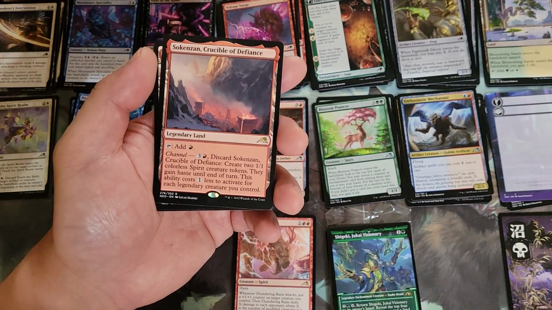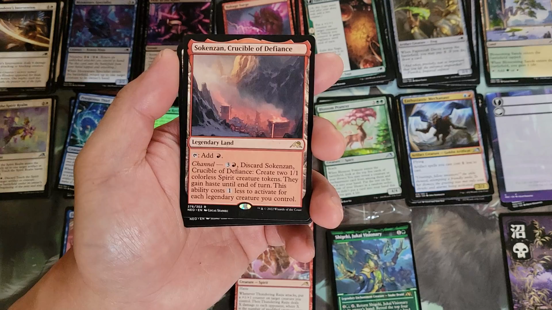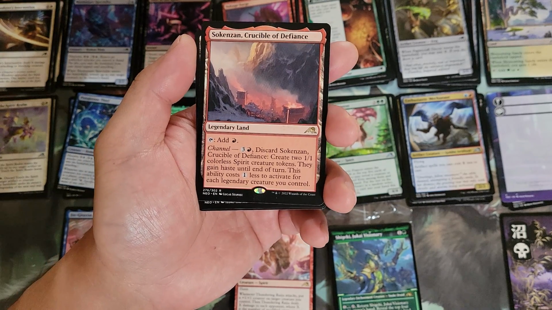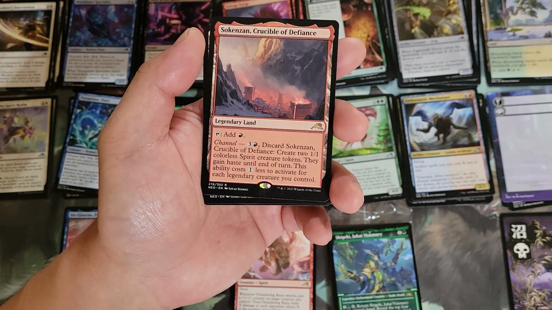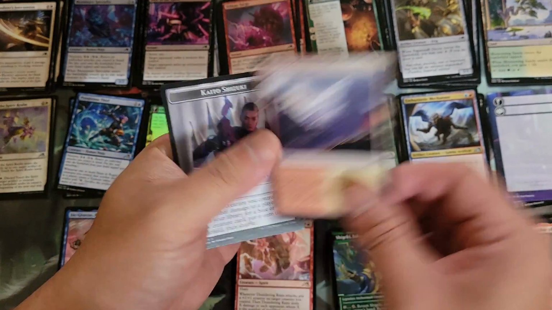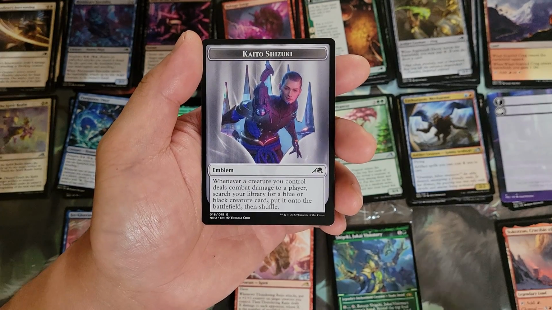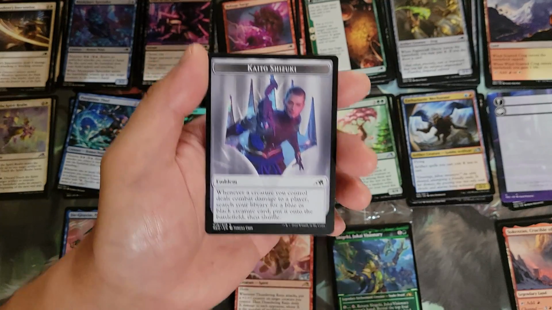Sokenzen Crucible of Defiance. It's a legendary land which adds red mana, channel for 4. Discard Sokenzen Crucible of Defiance. Create two 1/1 colorless spirit creature tokens. They gain haste until end of turn. This ability costs 1 less to activate for each legendary creature you control. That's pretty good. Rare land. We got common land, and we got Kaito Shizuki. It is an emblem. Whenever a creature you control deals combat damage to a player, search your library for a blue or black creature card, put it onto the battlefield, then shuffle.